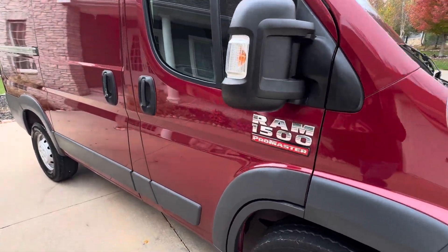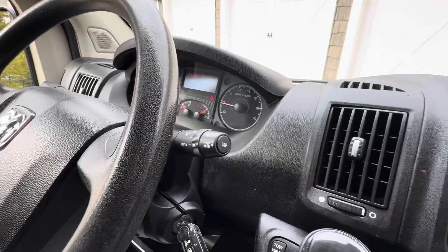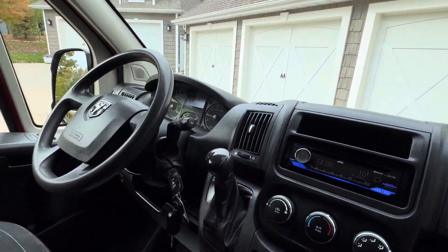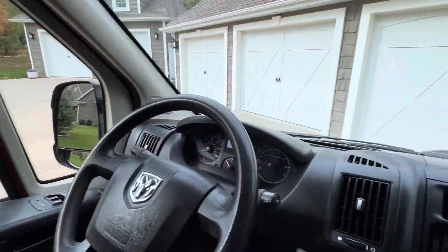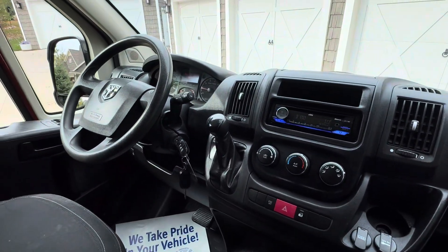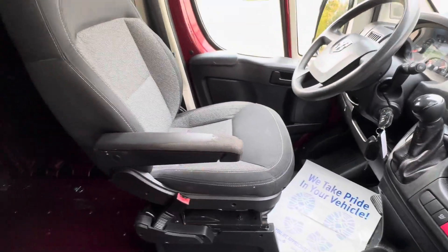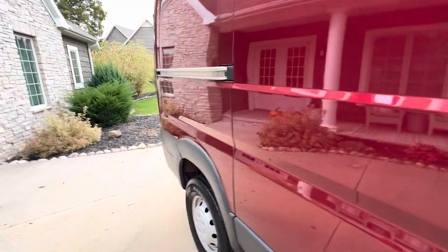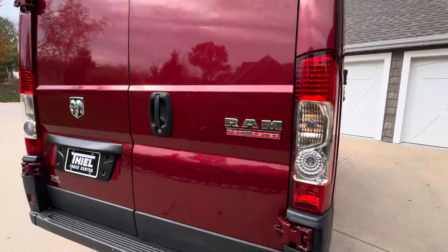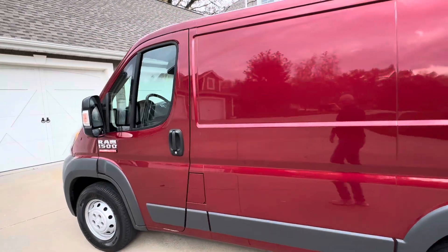Again, low miles. Let me check to be exact on the miles for you. There you go, guys — 86,000 miles is all it's got on it. Overall in good shape. A little wear on the armrest there — obviously you can have some wear and tear in these vans. But overall in great shape. A little mark right there. It is running right now — might have heard the fan just kick in. Runs nice and smooth, drives down the road good.